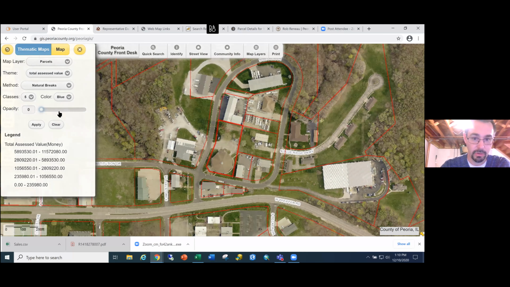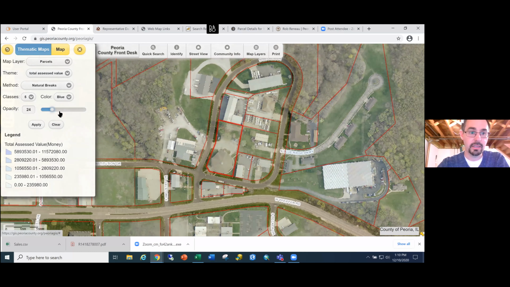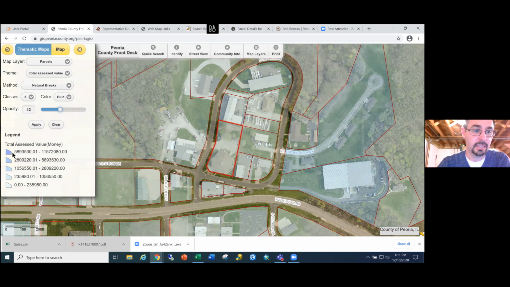But it's just a way to view. If you want to view other layers with it, you can adjust that opacity. Of course, you can adjust your classes in here. It's set to 5 for the colors. You can change any of those. You can change color. You can change your methods of viewing those colors. So different ways to view that information. So it's another little handy tool.